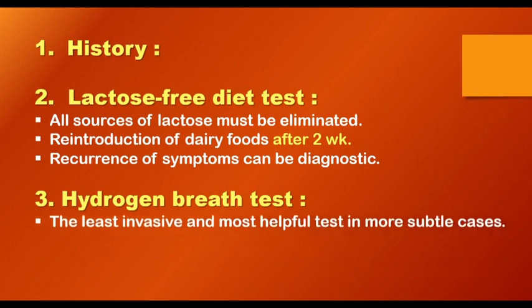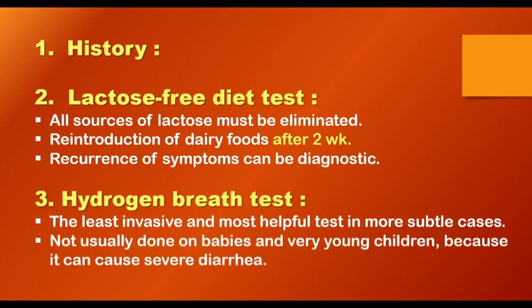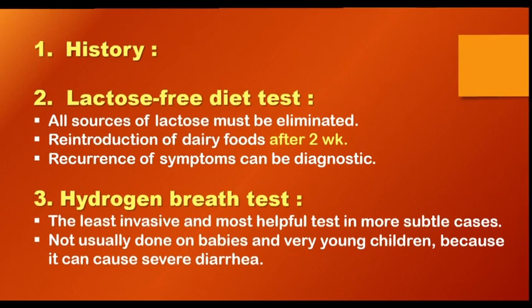This is performed by administration of a standard amount of lactose, which is about 2 grams per kg, up to a maximum of 25 grams. That is equivalent to the amount of lactose in 16 ounces, or glasses, of milk. And this should be given after fasting overnight. The fasting should be not less than 12 hours. This test is not usually done on babies and very young children. Why? Because it can cause severe diarrhea, leading to the risk of dehydration.